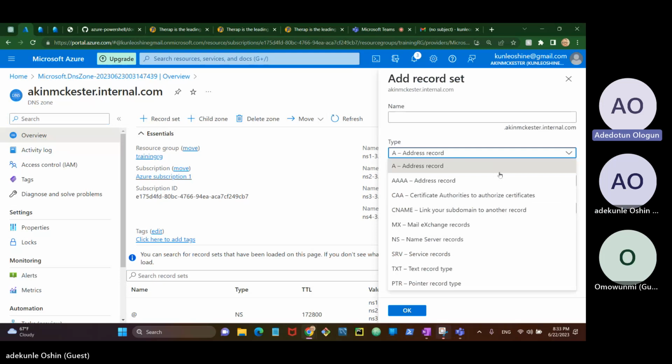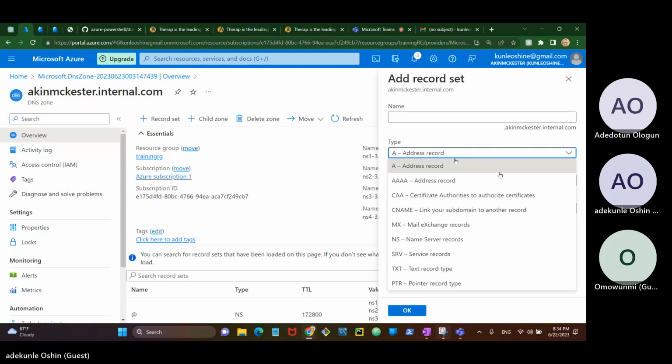Type AAAA is your IPv6 address. Then CAA, certificate authority authorization. CNAME for canonical name, to link your subdomain to another record. MX for mail exchanger record, right?